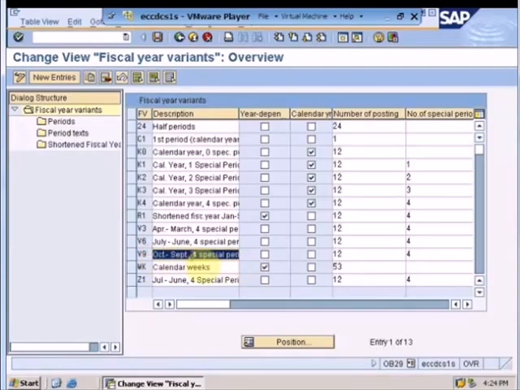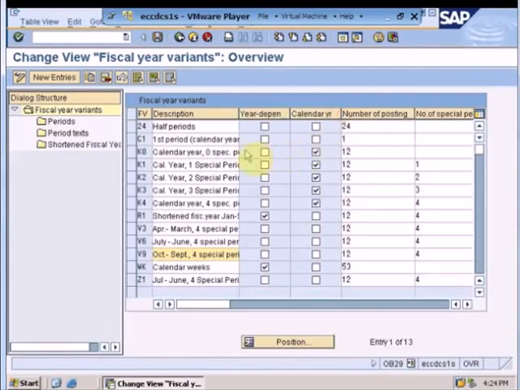history. Now, within year dependent fiscal year, we have two different types of fiscal year, which are a calendar year or a non-calendar year. A calendar year fiscal year means that the start would be from January and it will end in December. A non-calendar fiscal year could be either July to June, or April to March, October to September, depending on the legal requirement of the company.